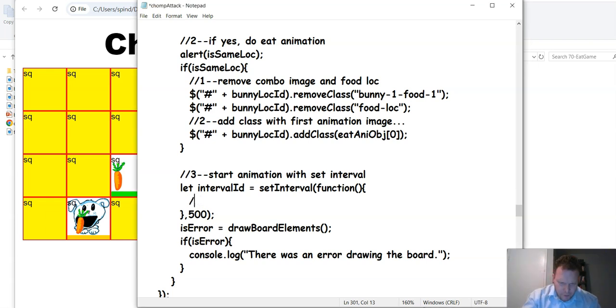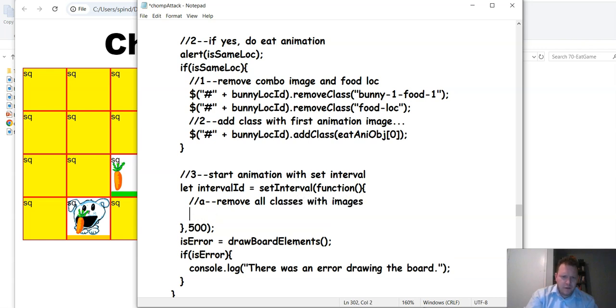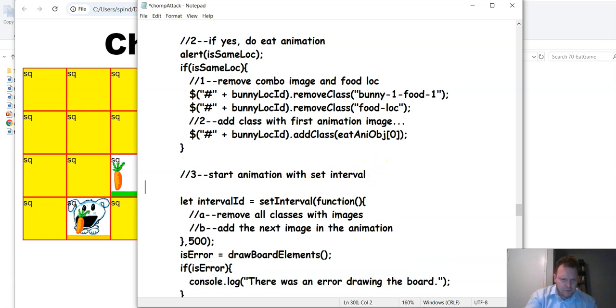Okay, so now what we want to do each time is A, remove all images or classes with images, and then next we want to add the next image. Okay, and so in the animation, to do that, we want to have a count. So before we start the set interval, we will establish a count.